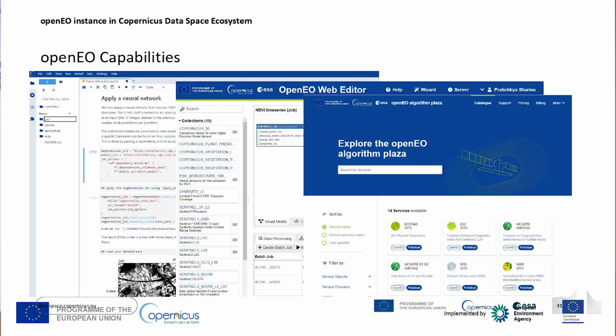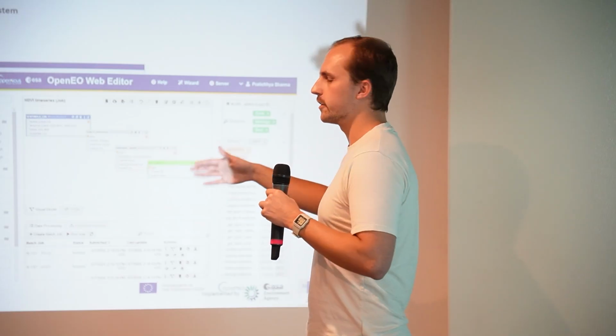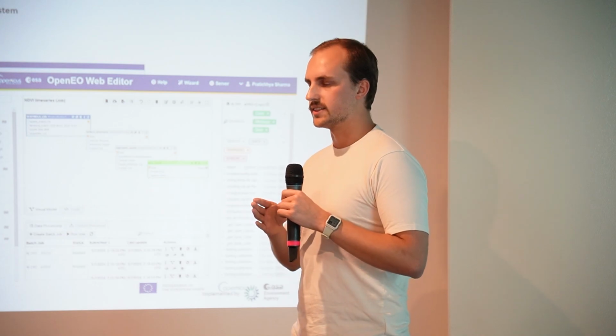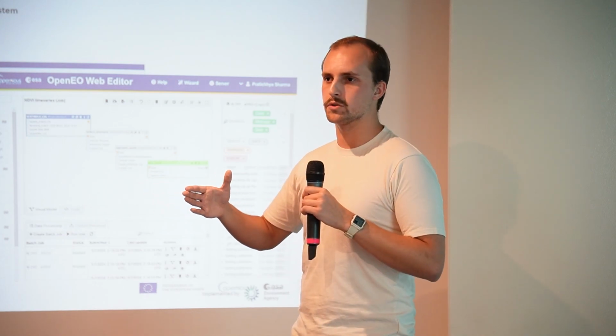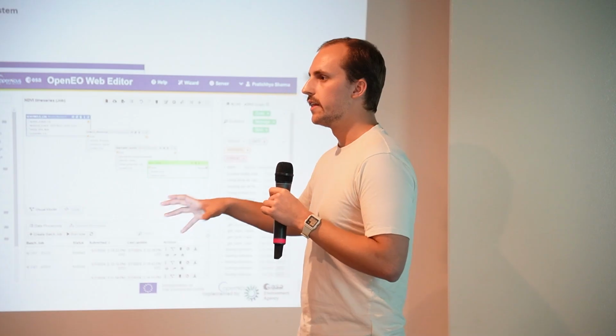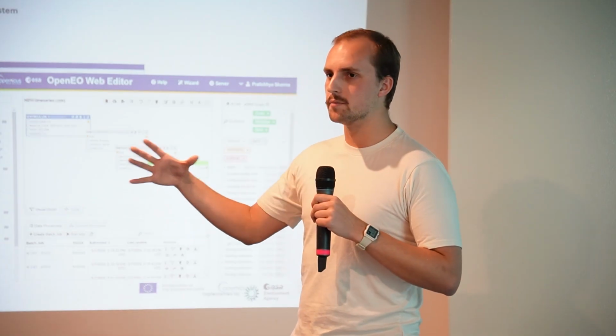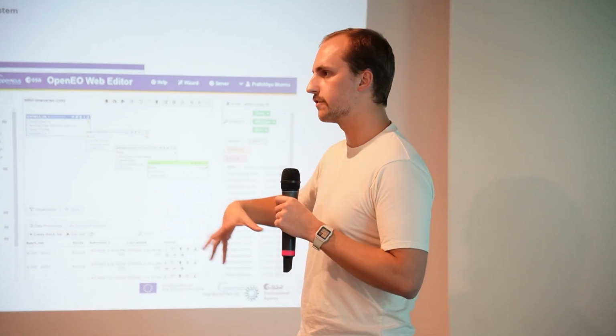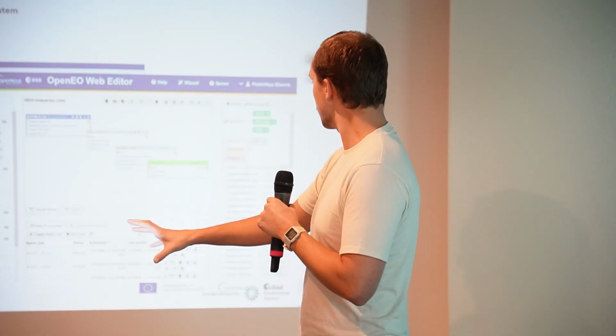But we also have quite a lot of logs for performance optimization, where you can see, oh, out of these 500 minutes this job took, I can see that 400 went to Sentinel-1 pre-processing and all the rest is done pretty quickly. Then you might consider limiting the amount of Sentinel-1 data you're processing for your graph. So there's a lot of useful information there.